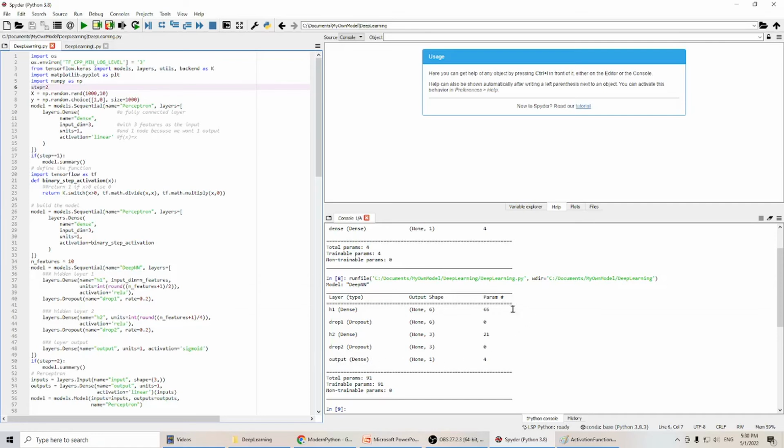You can see the parameters increased a lot. For the first hidden layer, we have 66 parameters, and the second one will have 21 parameters, and the output will have 4 parameters.